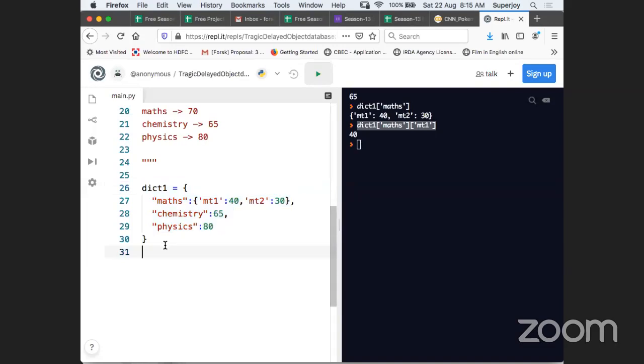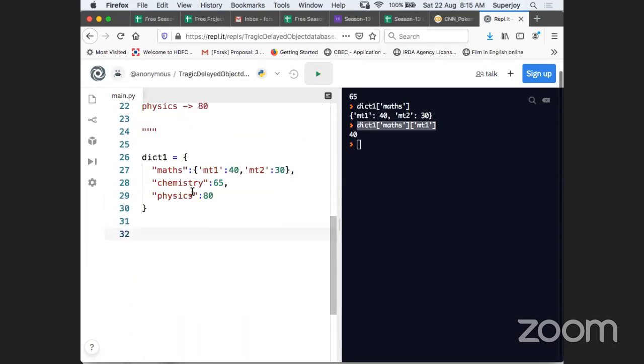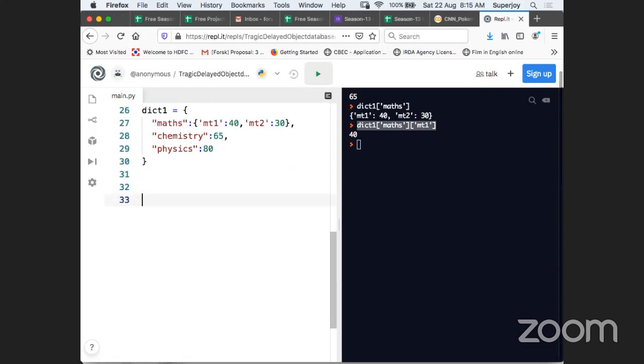Now, let's take one final example of how we can make use of a dictionary to solve some problem. And what can that problem be? Let's understand that part. For example, I have data in a string format.